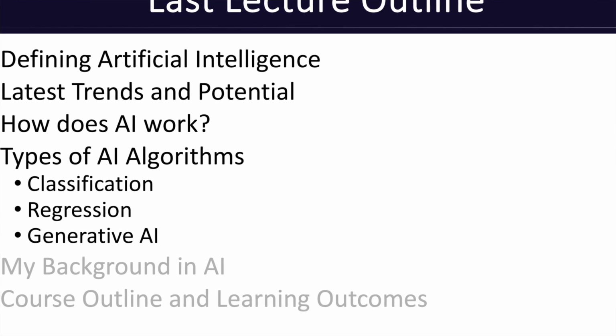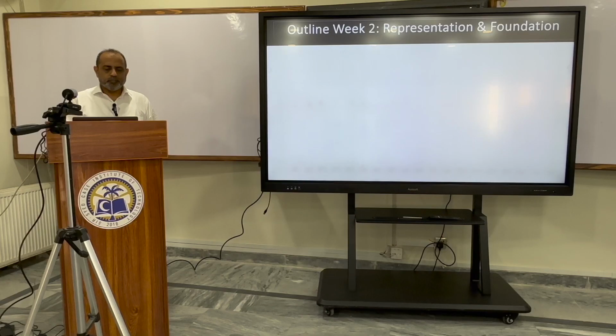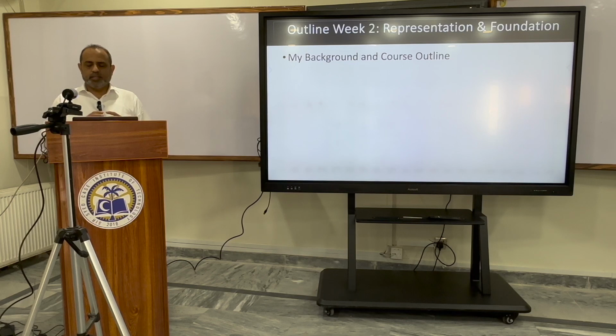So we'll start from here today. And so this is what I intend to do. I'll keep covering my personal background in AI and the course outline. So there is a PDF which lists all the topics. So I'm not going to cover that, but I will broadly tell you that this is what we are going to learn in this course.